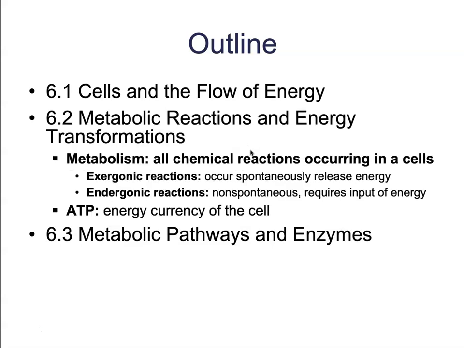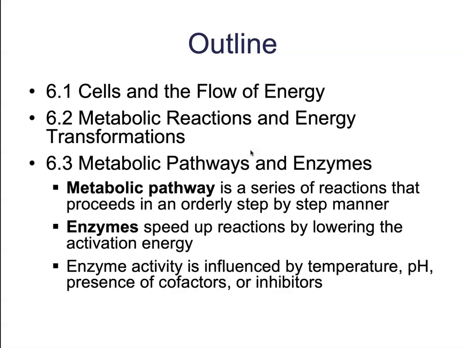Metabolic reactions and energy transformations. Metabolism is going to be all the chemical reactions occurring in a cell. We talked about exergonic reactions and endergonic reactions. Exergonic reactions occur spontaneously. They're going to release energy. Endergonic reactions, on the other hand, are non-spontaneous. They're going to require an input of energy. ATP is going to be our energy currency of the cell. We went over its shape, structure, and function, so please make sure you take time to review that as well.